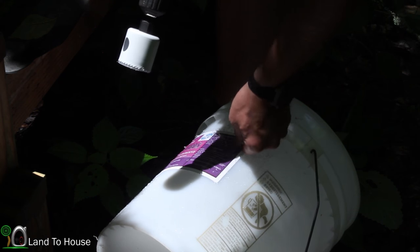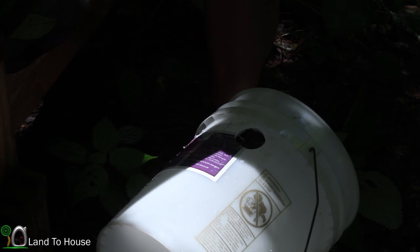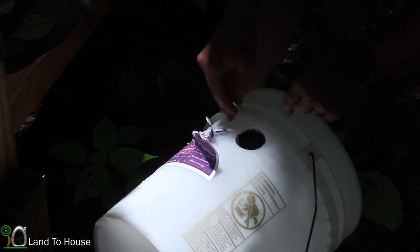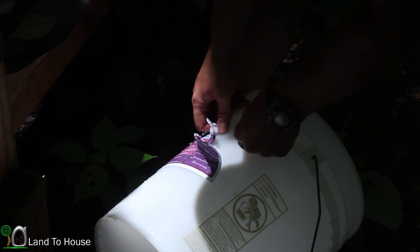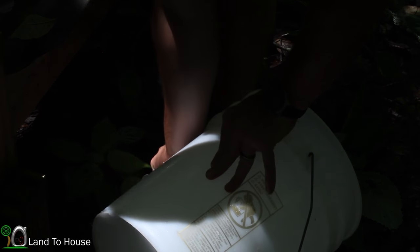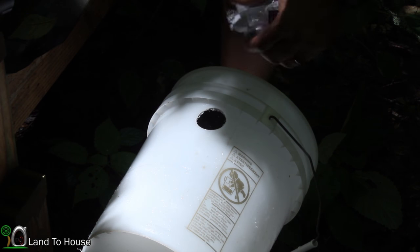Okay, that ought to do it. Have to be careful when you drill through these buckets like this, because you could crack them. So clean these edges up just a hair. I like free buckets like this.